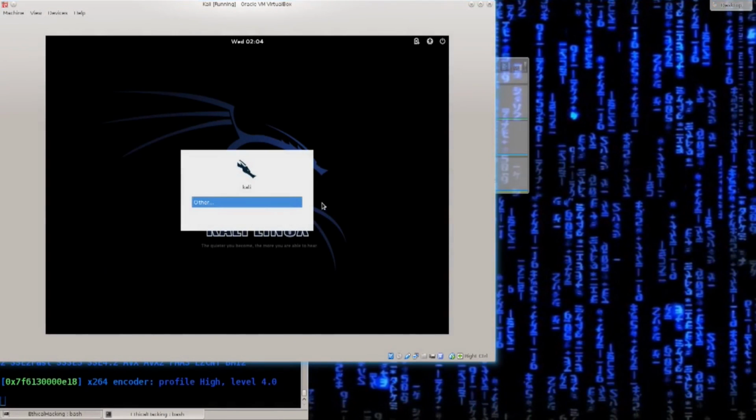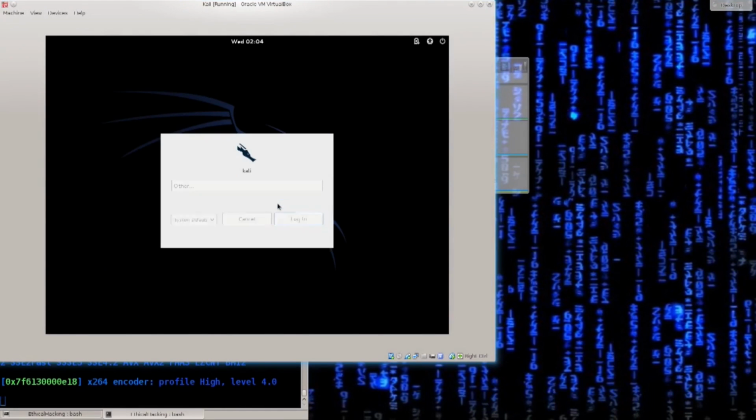I'm going to close this, and now log into my Kali Linux virtual machine. This is one of the rare occasions, actually pretty much the only occasion, where I log into the GUI as root. But as you will soon realize, in Kali Linux everybody just logs in as root, because you are not using Kali Linux to browse the web.